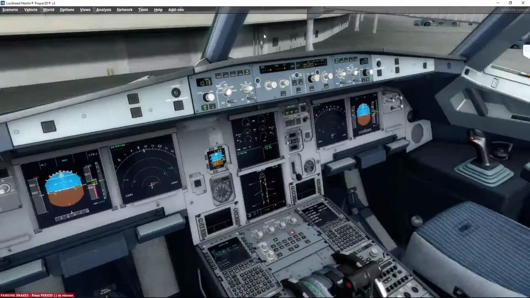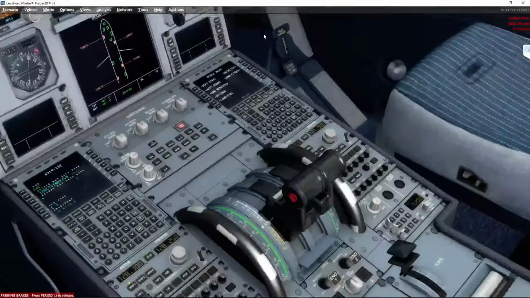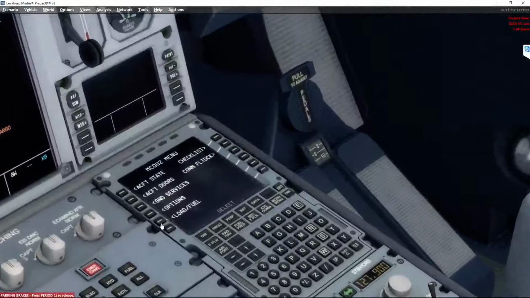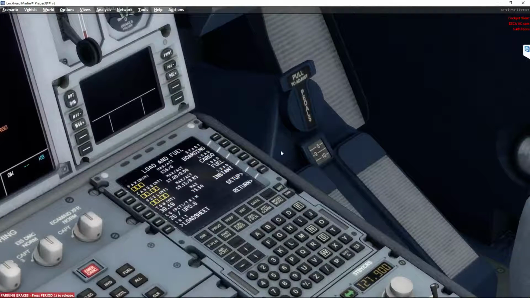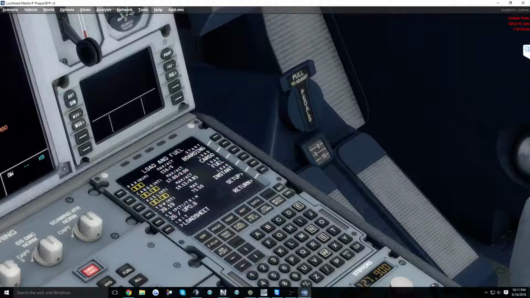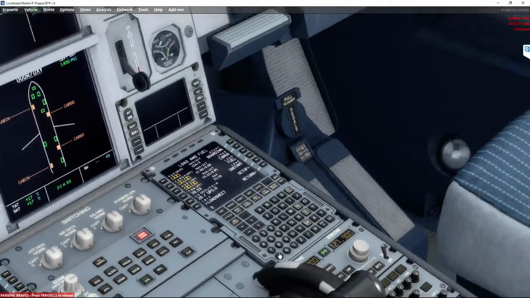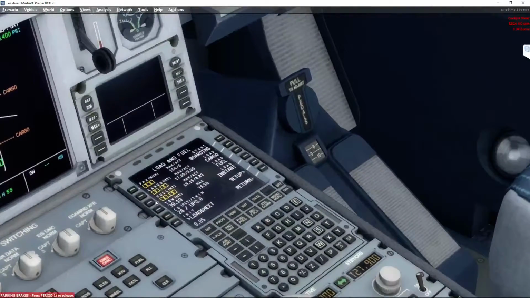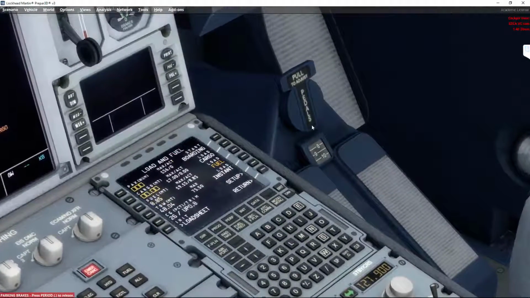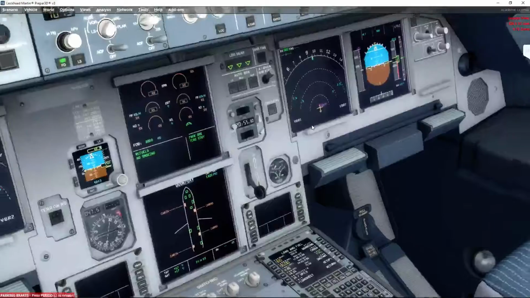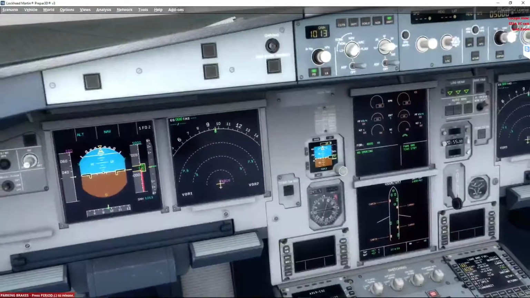Now to make sure the fuel loaded into the plane, we can go into the load fuel section in our FMC in the Aerosoft, and you can see it put in 8.85 metric tons of fuel, which is equivalent to 19,525 pounds. But there has been a problem with the fuel input into the Aerosoft Airbus, so what I usually do is just copy that number, 8.85, and insert it again like that. Now I know that'll load the right amount of fuel into my plane. So that's it for fuel.